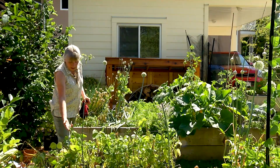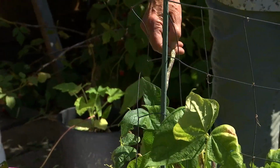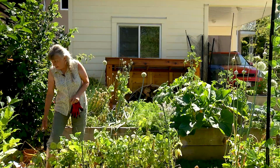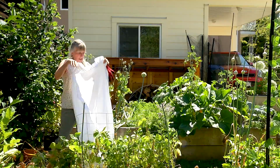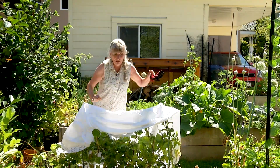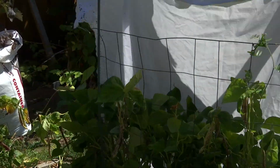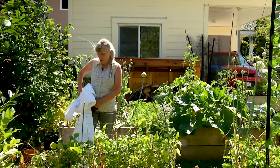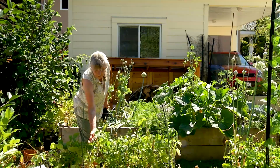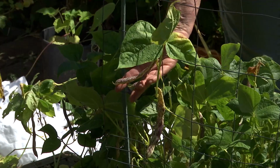These are my dragon tongue beans. These guys, I don't know why, but these ones got really sunburned when we had that heat wave. I came out one day and they were just getting torched. So all I did, just to save them, was for when the sun came out, the real heat of the day, I just did that. Provided shade on this side, still got lots of airflow on that side. When the heat left and sunshine left, I pulled it off. And they're just getting me beans like crazy. So I'm getting kind of excited about it. It's a lot of fun growing these things and more fun eating them.